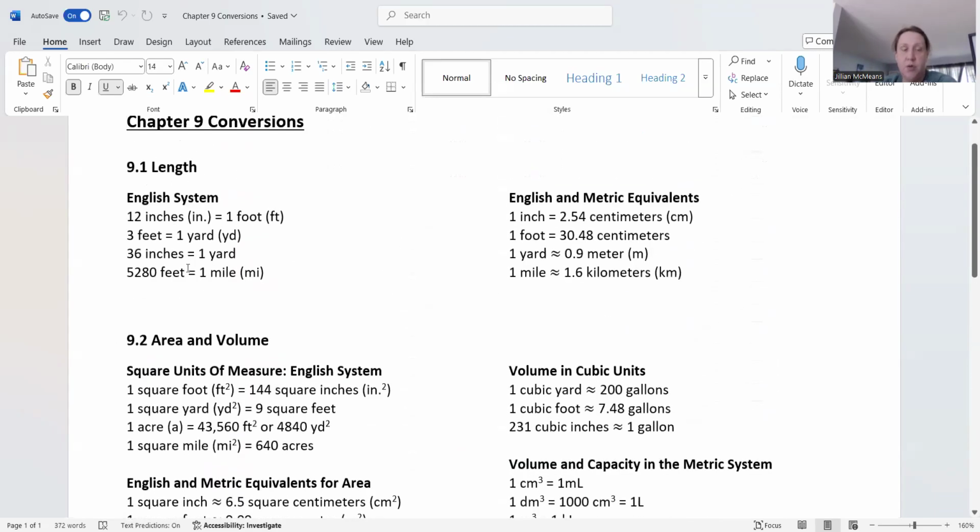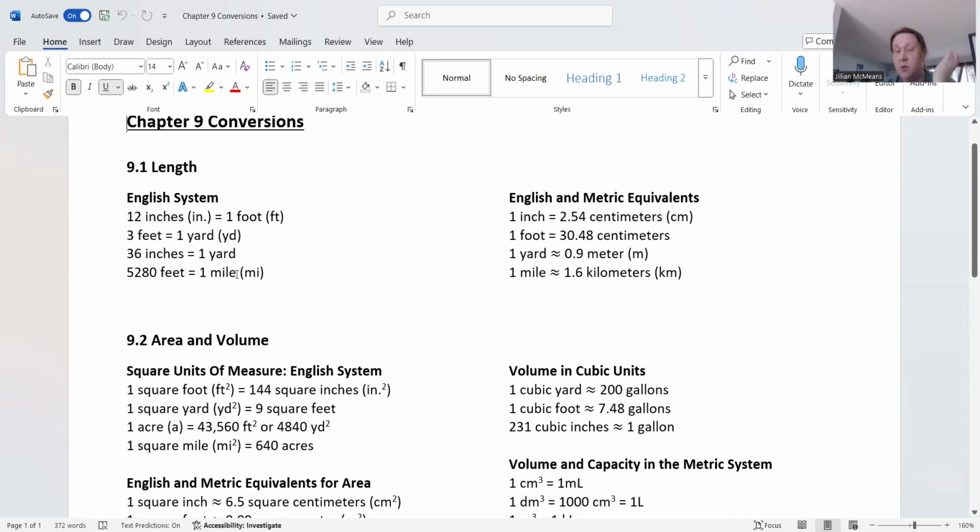All right. So the first column is just the US measurements. And then for length over on the right-hand side, we have measurements that'll take us from the English or the US system to the metric system. We'll worry about that later. For now, we're just interested in this first little column. So we can see that 12 inches is 1 foot. Okay, we've talked about that already. We can see that 3 feet is 1 yard. That's great. We can see that 36 inches is 1 yard. Also great. And then we have that 5,280 feet equals 1 mile.